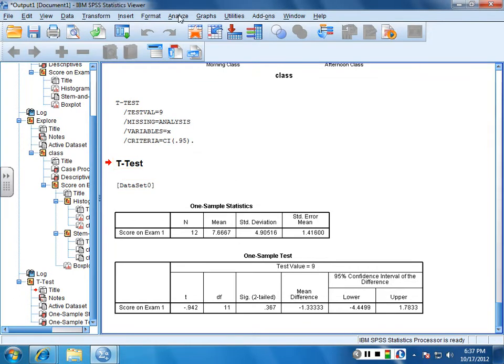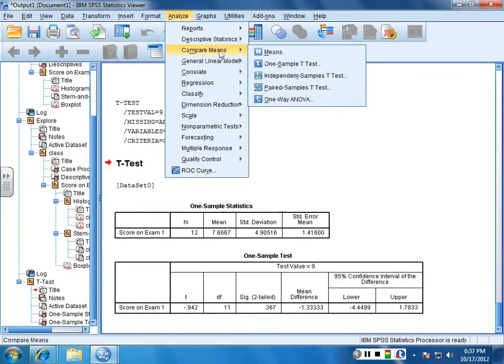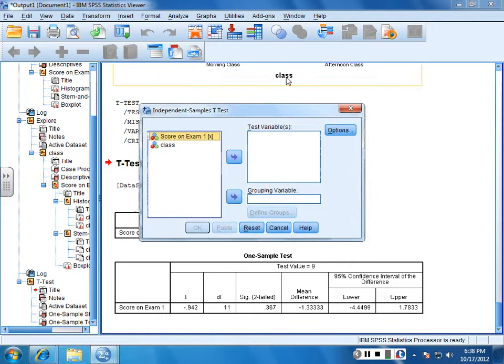So then, analyze, compare means, independent samples t-test. Now I'm going to go back to where I had 6 in each group. Independent samples t-test. Still testing on the score, but my grouping variable is class. Which class were they in? And it won't let you click OK yet.